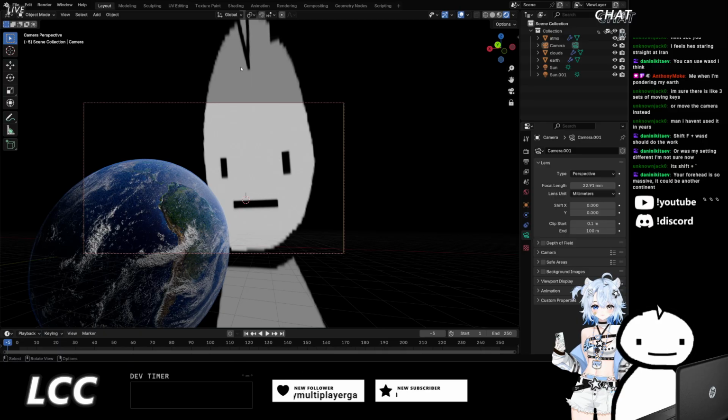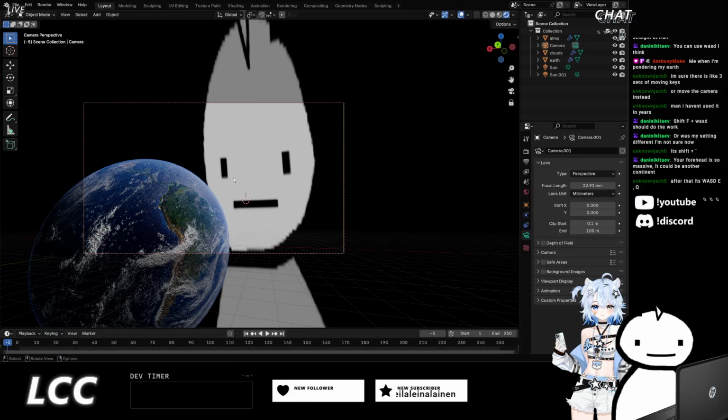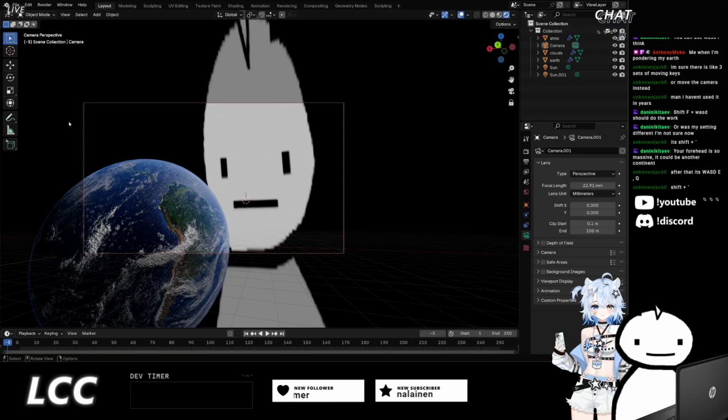Is there an option for flying around like that? Standard, modal, 3D gestures, text console, 3D view.